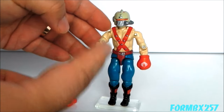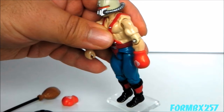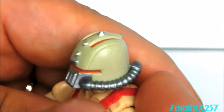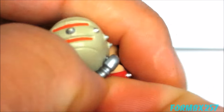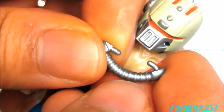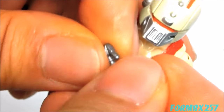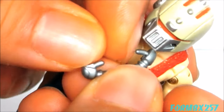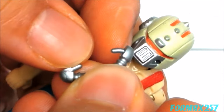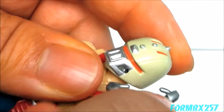What the contents list doesn't list, however, is the hose that's on the side of his helmet. It's a unique hose, only used on Big Boa. And you can see that there is a little triangular bit here on this peg, which shows you that that's the front end for his helmet.